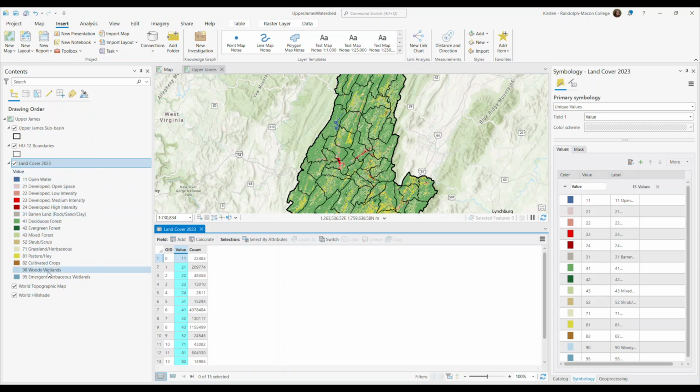You can see what each of these numbers means from this legend. And the count tells you how many pixels are in that particular class. So in code 11, which is open water, you can see that there's 22,483 pixels in this data set.